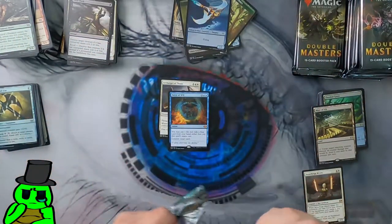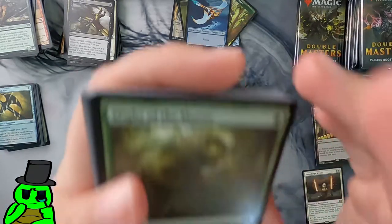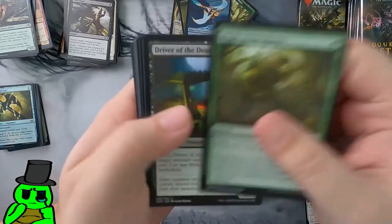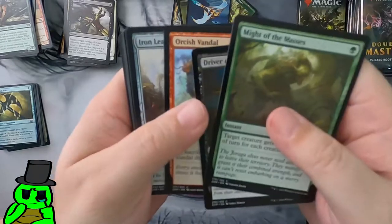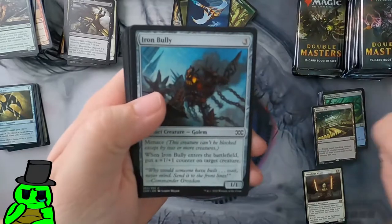Let's go for Mana Crypt, Sneak Attack, Land Tax. Right? I don't even need the Mana Echoes. I just want one. Sneak Attack I'll use in Yore Tiller. Land Tax I'll use in Yore Tiller. I bring Yore Tiller up a lot. It's one of my favorite decks. Another Expedition map. All right.